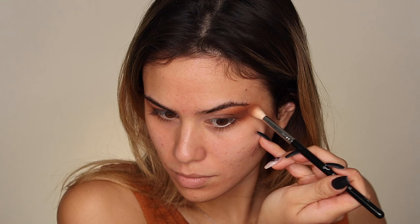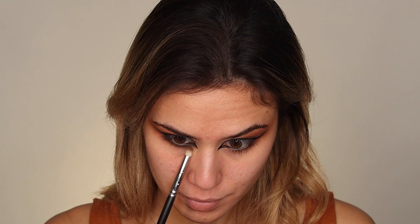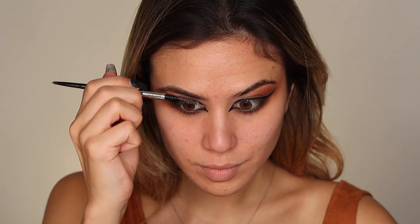I just did my liner off camera — I did a really dramatic wing and extended my inner corner. For my lower lash line and my waterline up top I'm going to be putting in MAC coffee eyeliner. On my lower lash line I'm using a lighter brown to smoke out that coffee and connect it to the shadow we have up top. For my brows I'm just using my Benefit pencil, but I'm going to really arch them up later — this is just for a general shape.